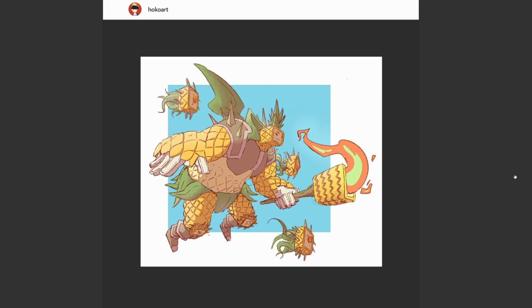Yeah, I thought this one was a lot of fun. The main thing that I thought of when I looked at this piece was Bowser from Super Mario for some reason, because it's a big chunky character and it's got obviously the spikes, and I suppose the green as well kind of does it for me, and a bit of the yellow. But I don't know if this is a good guy or a bad guy. It kind of looks like he's a bit bad. He does look a bit bad, yeah.